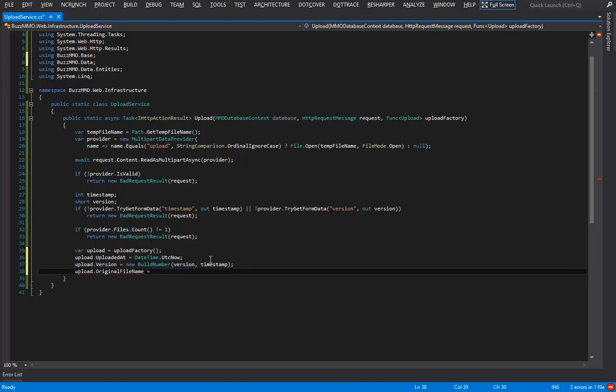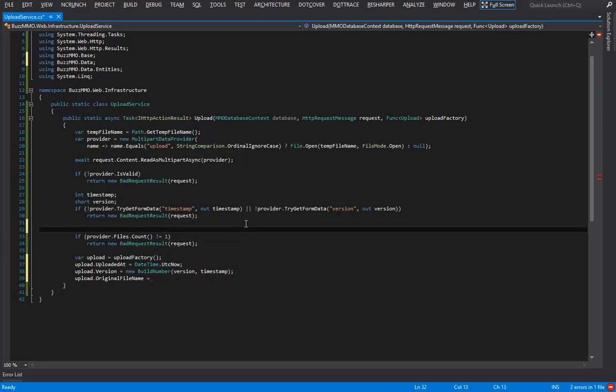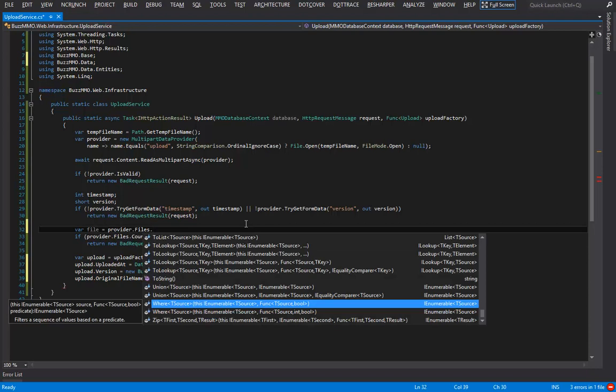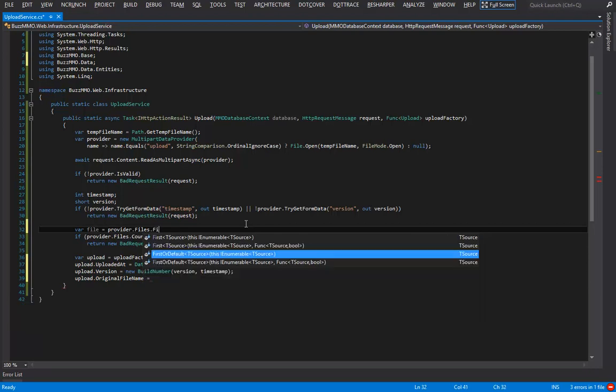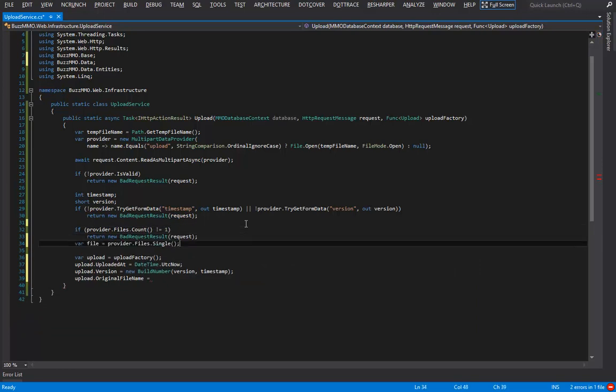So I'm going to change the logic up a little bit. Instead of saying if provider.files.count does not equal 1, I'm going to say var file equals provider.files. Actually, I'm just going to say for single. And I'm going to do this after we check to see if our count is not 1.